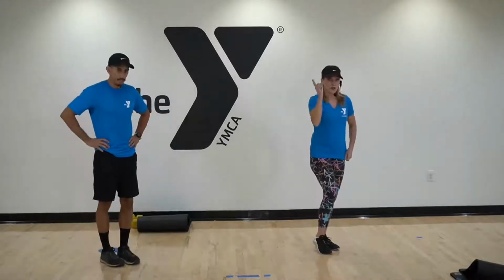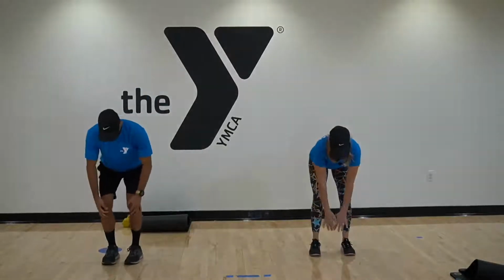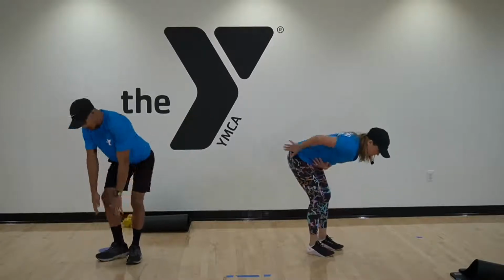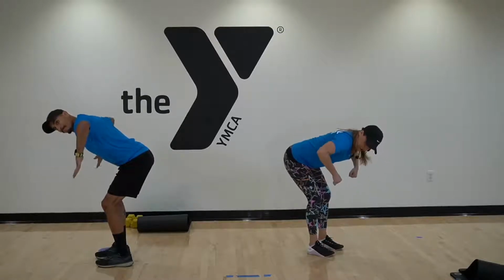Second exercise, you will need weights. It's going to be a wide row. Feet about shoulder width apart, row wide, extend the arms, in and lower. Side view, get as parallel to the floor. Row squeeze, straighten the arms, in and lower.